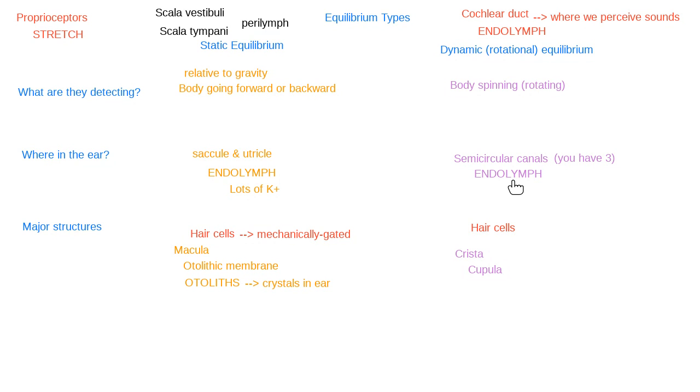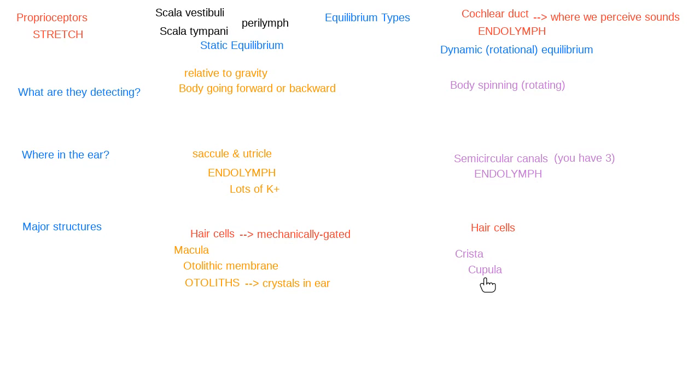Remember, we talked about inertia, so it's slow to start spinning. When I start spinning, that's going to bend my cupula one direction, and I'll detect that to help me know that I'm rotating. When I stop rotating my body, that fluid keeps spinning for a little while, which is why you feel dizzy, but it's also how I bend my cupula the other direction. That's how I know that I've stopped spinning.